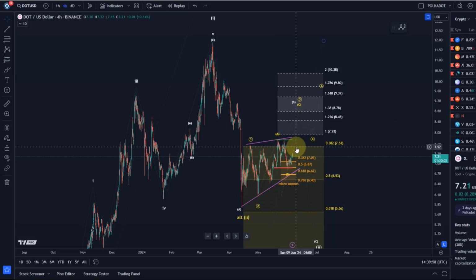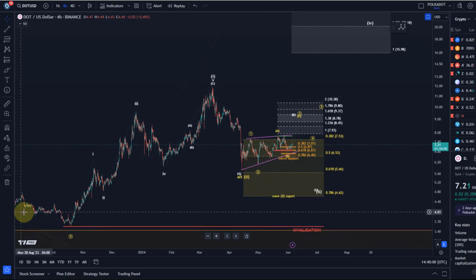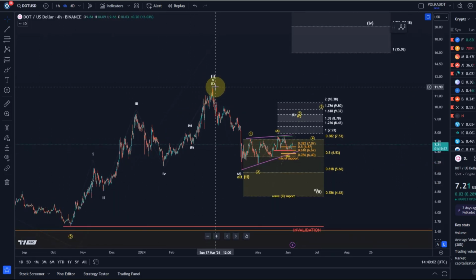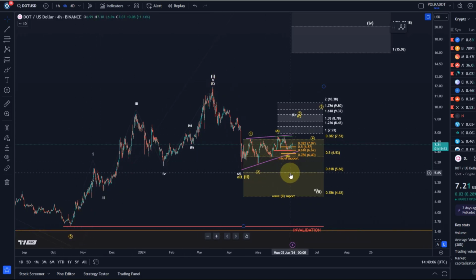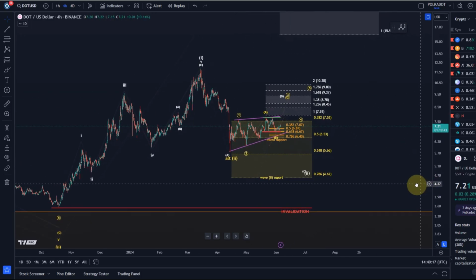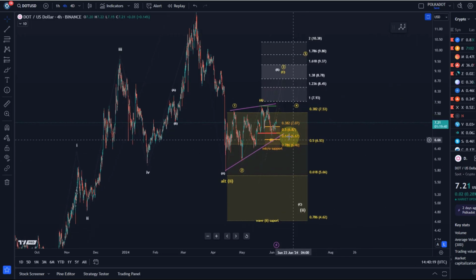Looking at the bigger picture here on the 4-hour chart, we have 5 waves up into the March high from the October low. The pullback is likely corrective. We are currently in a support zone. I'm watching for a potential reversal from here. But it's a bit too early to confirm, right? I added an additional micro support area within the larger support area. It's between $7 and $6.40. And from here, ideally, we start the C wave rally to the upside.